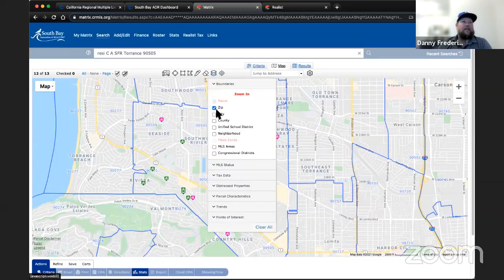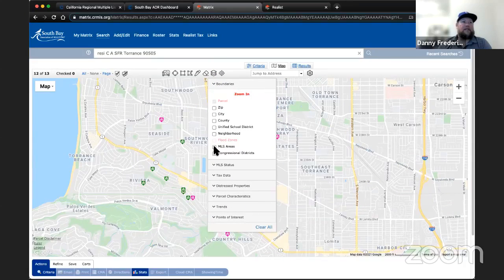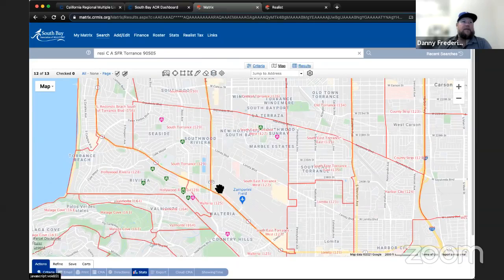So we're going to take away the zip code and do just the MLS area. When we looked at that last property, we saw that she was in 128. So that's this little sliver that actually goes to the beach area. You might find yourself in situations like this where you have to kind of do a dividing barrier, because there's going to be differences in value between being on the right side, which is the east side, versus the west side, which is closer to the beach. So all of 128 is pretty much where most of the listings are. There's a few straggled in Southeast Torrance and then South Torrance.